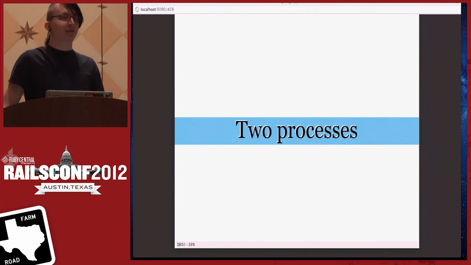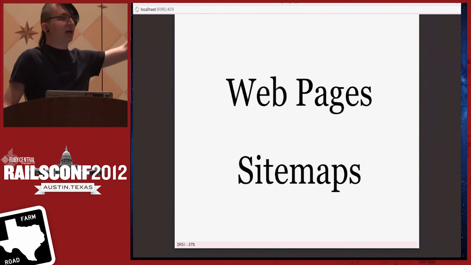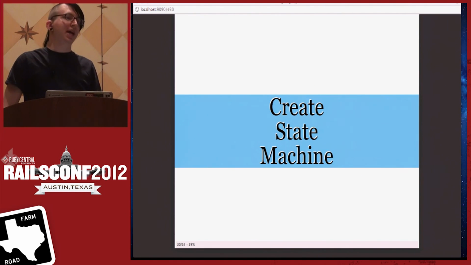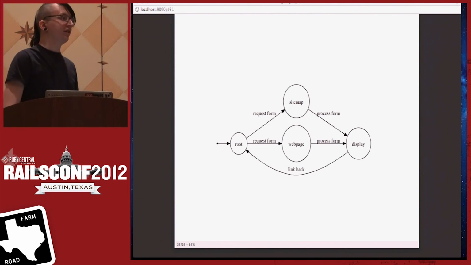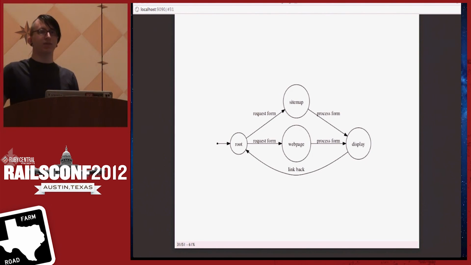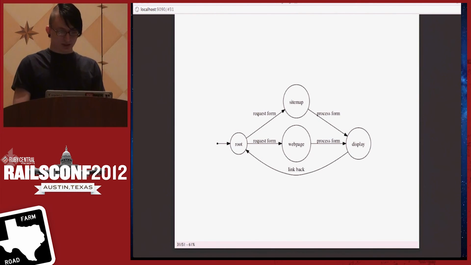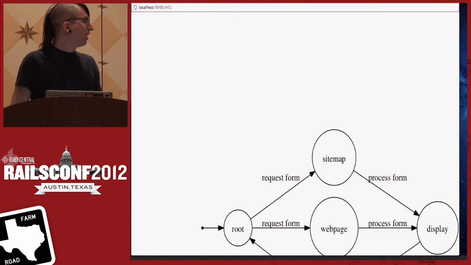So there are these two fundamental processes we need to handle. We have this web pages API and the sitemaps API. Individual pages, whole sites. Those are the two processes we need to handle. Then we make a state machine out of the steps in that business process. I love the dot language for making state machines. You can write text files and it spits out these beautiful graphs. This is a little teeny small. Let's see if we can, yeah, there we go. Does this scroll? It does not scroll.